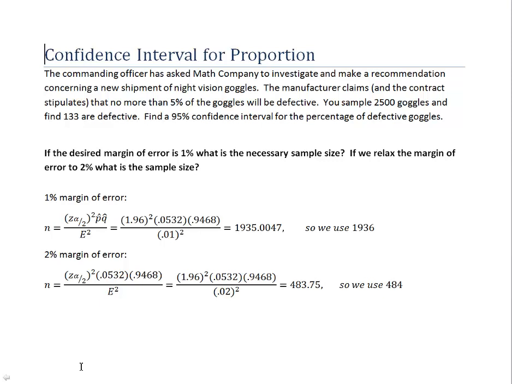Now the last step was to calculate sample sizes if we wanted different margins of error. So we're going to calculate sample size for a 1% margin of error and then a 2% margin of error. The formula for a sample size when we're working with a proportion is right there. Substituting in we get this expression. Just notice that e squared on the bottom. Remember, e is the margin of error. That has to be expressed as a decimal, so a 1% margin of error in our formula is expressed as 0.01. When we do the calculations we get this number, and always when we're calculating a minimum sample size we round up, so we'd use 1936.